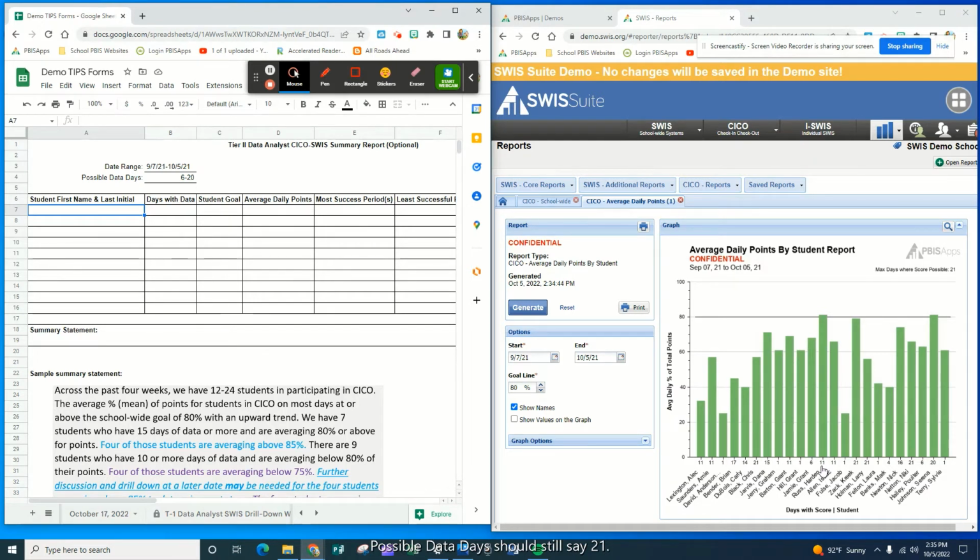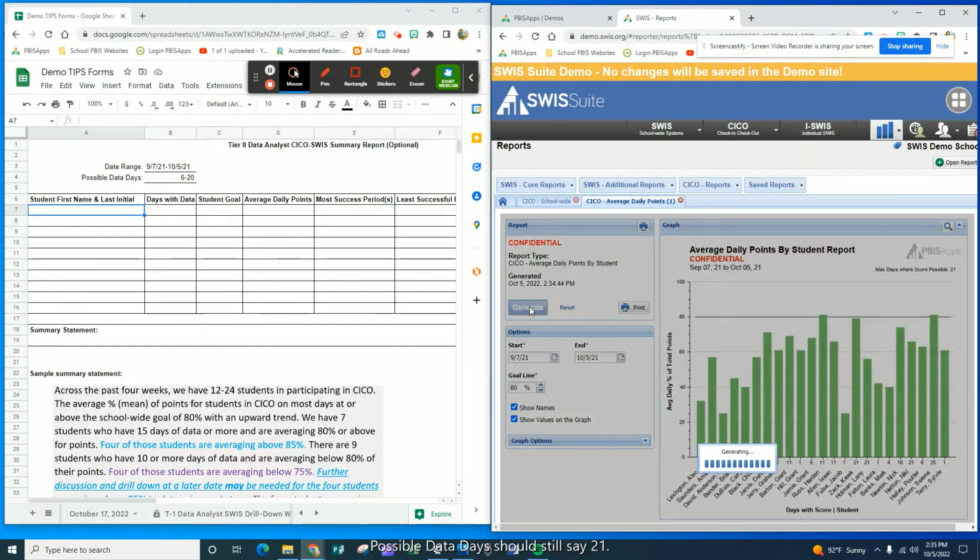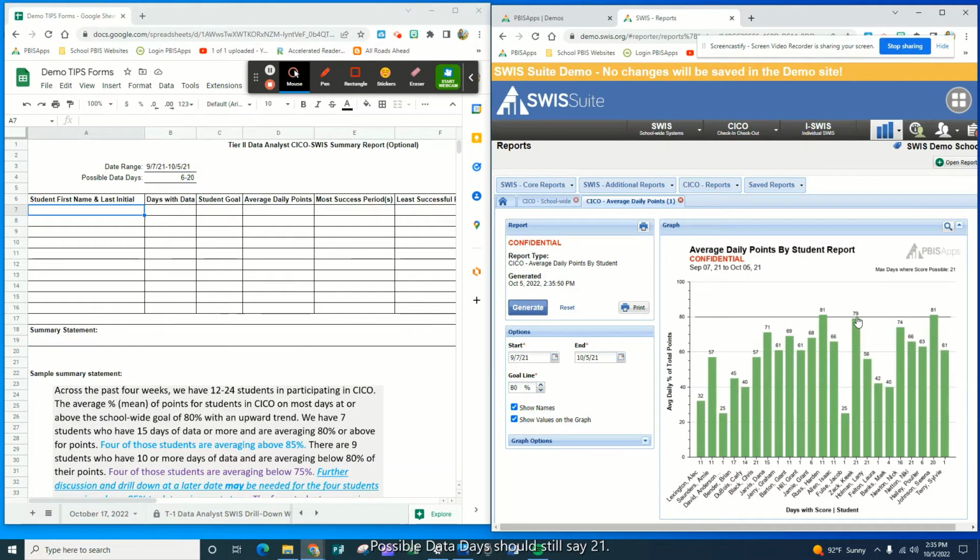Now, Russ Harden only has 11 days, so let's talk about him in a minute. Here's one that's almost, let's show values on the graph and generate it again. So this kid's at 79%. So I'm going to look down here. So this is Zach Creek. I think they messed up when they put the names in. I doubt the kid's first name is Creek. So Zach Creek.